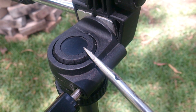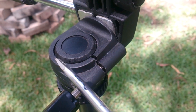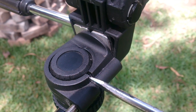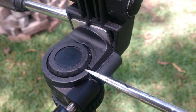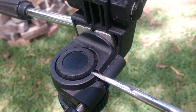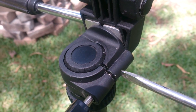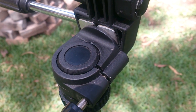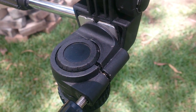Unfortunately, I can't open this up without having the right tool to undo this top section, but I can get a screwdriver in here and I can leave this apart. So what I'm going to try and do is get some fluid in here. Let me just show you what I'm thinking of and we'll see if it works.